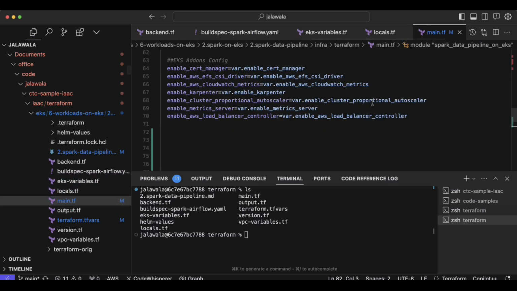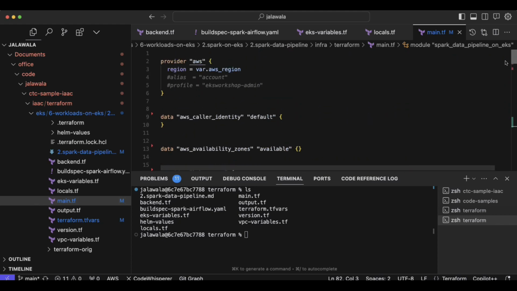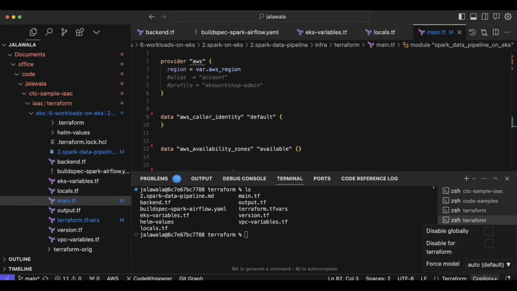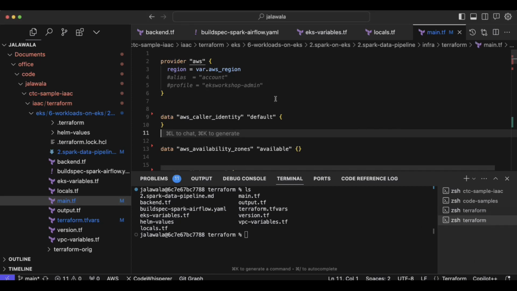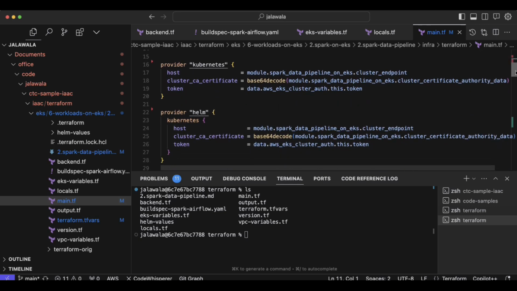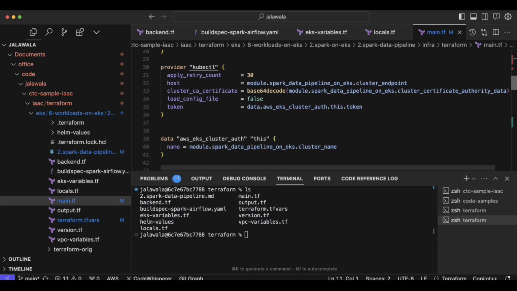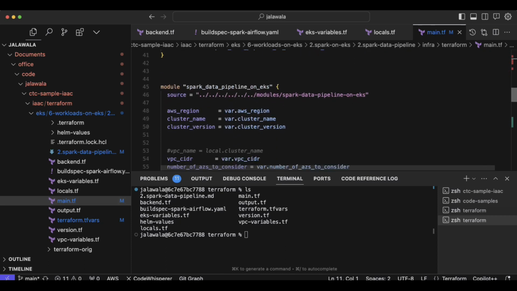The main.tf is very important. This is where we'll be configuring the EKS cluster and the add-ons. If you see, this is the provider configuration, and Kubernetes, Helm, and kubectl are all configured to access the cluster. And the main one is this.